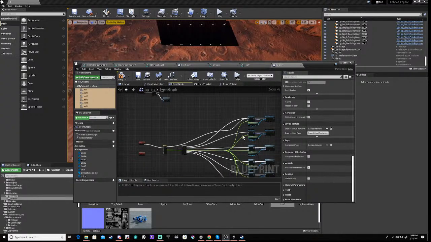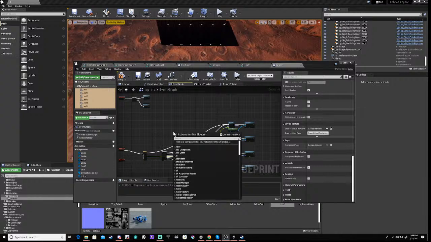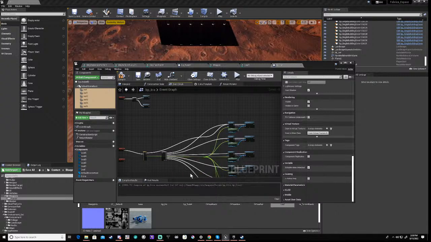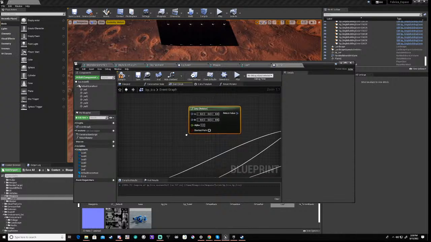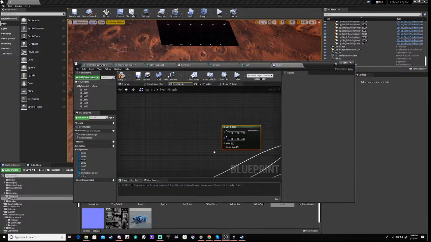Okay. So we could also do a lerp. We're getting an alpha.